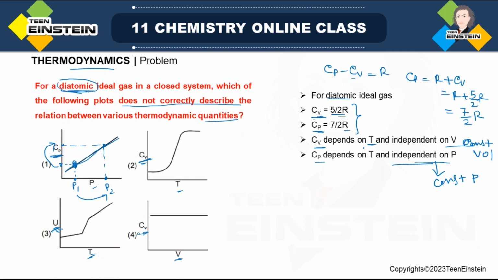And Cv versus V, Cv is independent of V. That is correctly represented here. See, it is parallel to the x-axis. That means in the x-axis we have volume. So when you are increasing the volume, suppose you are taking a point here, corresponding volume is V1, you are taking another point where the corresponding volume is V2, but in both volumes your Cv value is fixed at this point. That means Cv is not changing with volume. So this is also correct according to this relationship. So only the first one is not correct, and that is why this is the correct option.